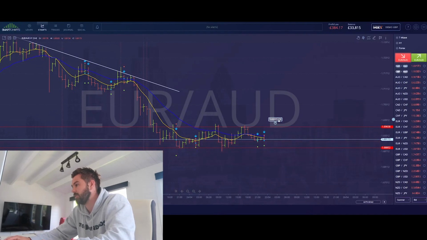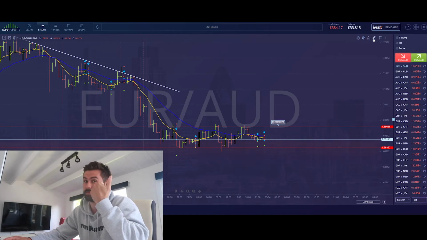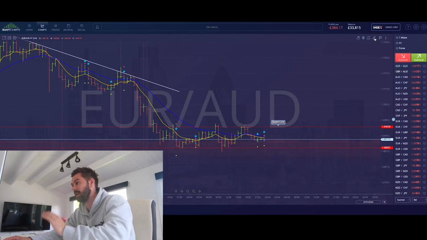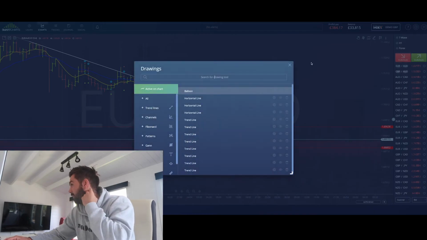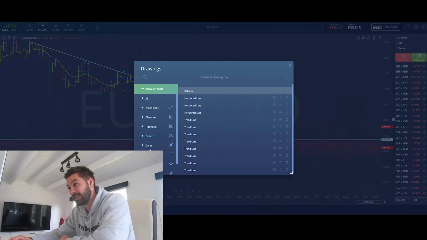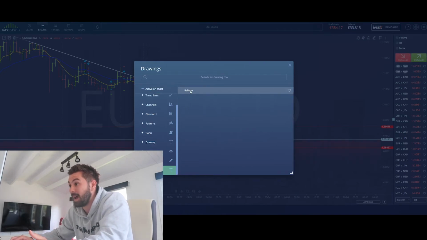And I recommend you guys actually do this, just draw on your charts as much as possible. So when you look at it at first glance, you understand exactly what's going on. You say, okay, this is my support, this is my trend, this is my resistance. If it gets past this point or breaks through here, then you can say, okay, there's going to be a new trend coming on here. And then you can jump on it early and get out when everyone else is getting in, and then you're going to make profit. Well, the plan is to make profit.